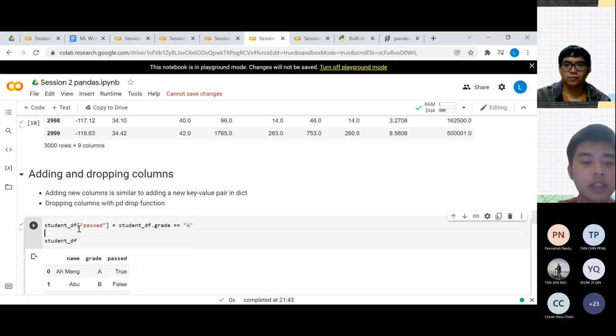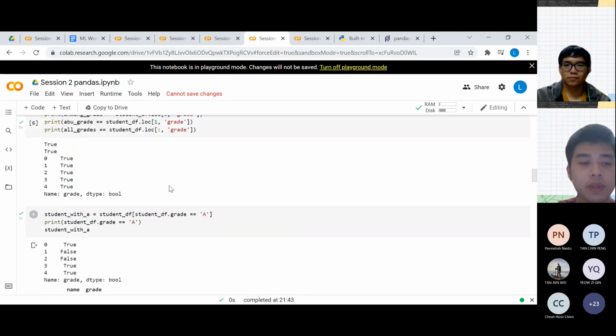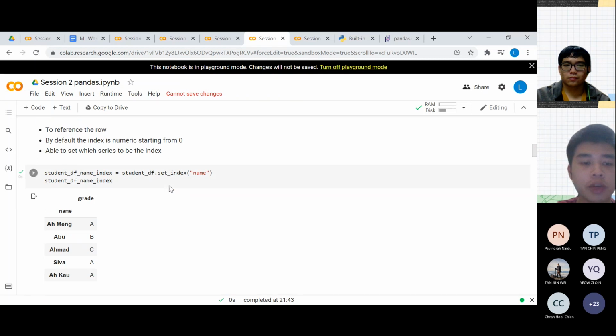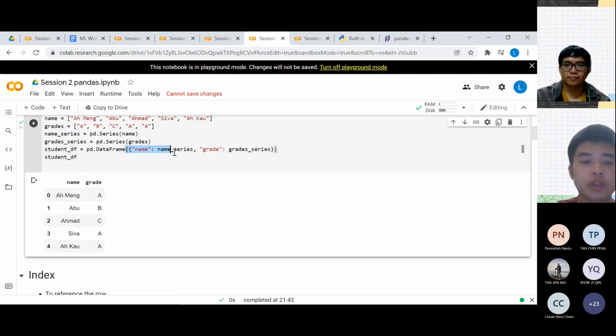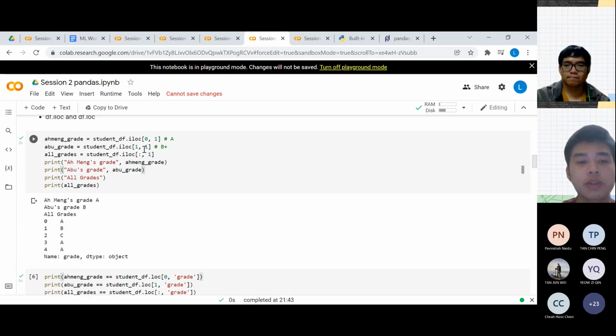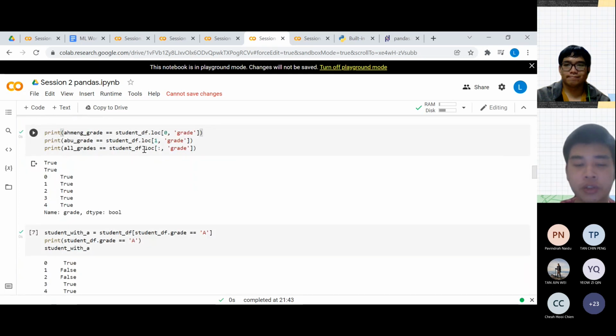This works the same way as before, when I created this data frame using a dictionary. So it's related, because you can just imagine it as a dictionary.